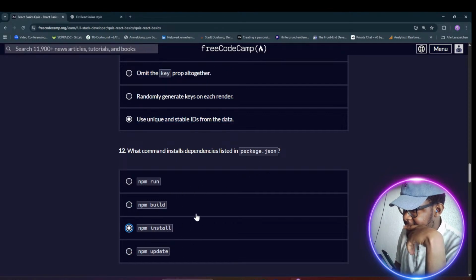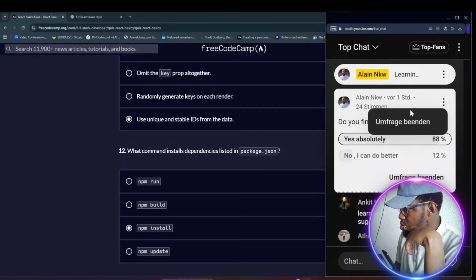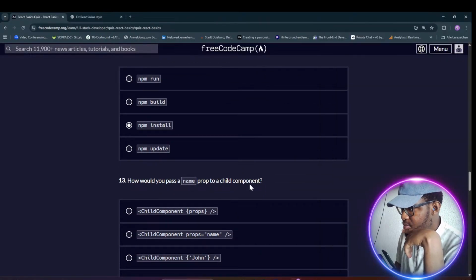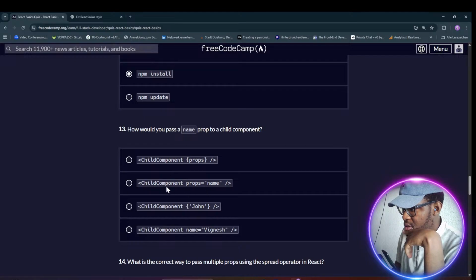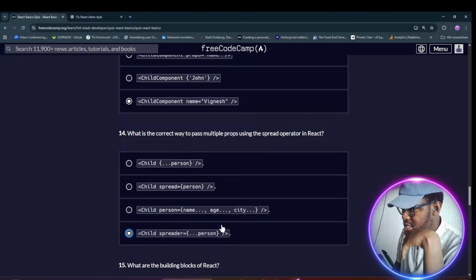Update, install, npm install. How will you pass a name prop to a child component? I think, why not this one? Name prop, yeah, this one. What is the correct way to pass multiple props using the spread operator? I think it should be this one, but I got it wrong last time. So let me ask ChatGPT.